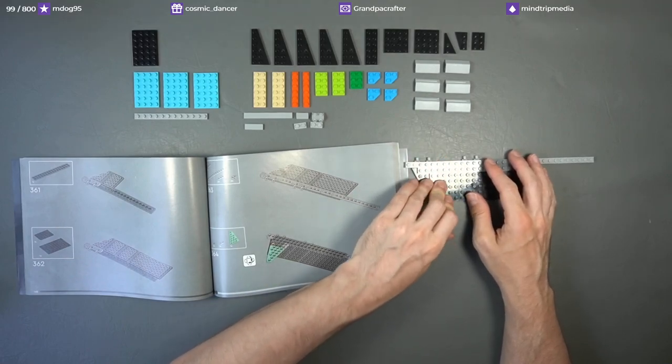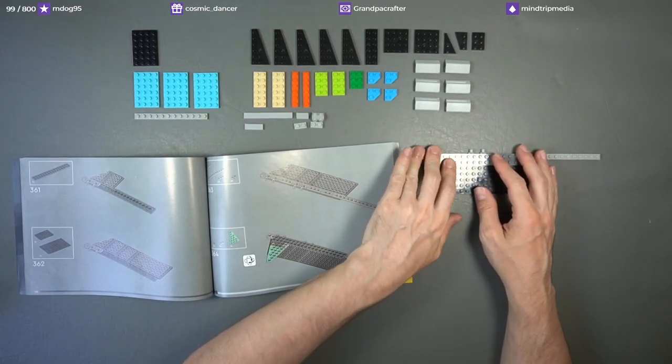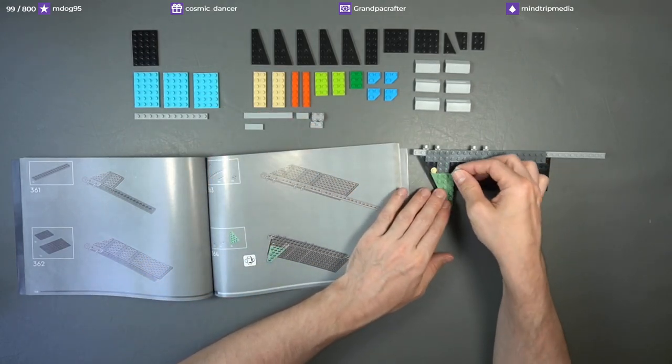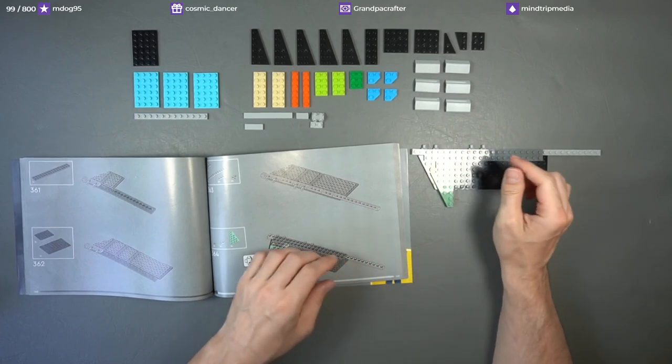Helena Blake, as they covered in chat, this is the UCS TIE Interceptor. It's also in the title of the video. Or title of the stream, I guess I should say.